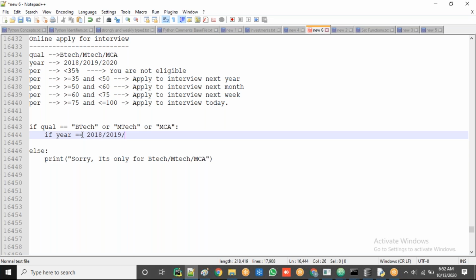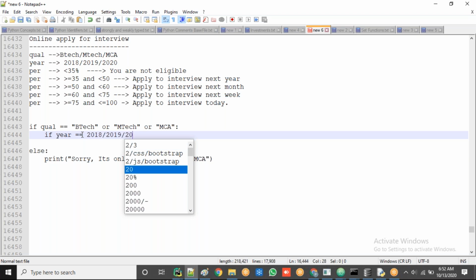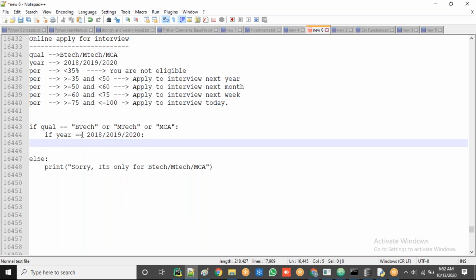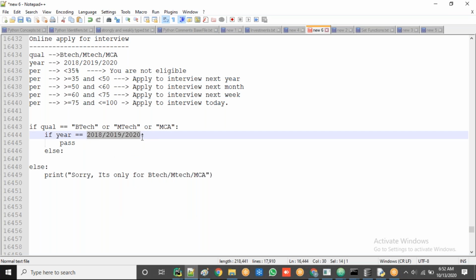If it's false, the meaning is the given year is not 18, not 19, not 20. It may be below 18 or above 20.